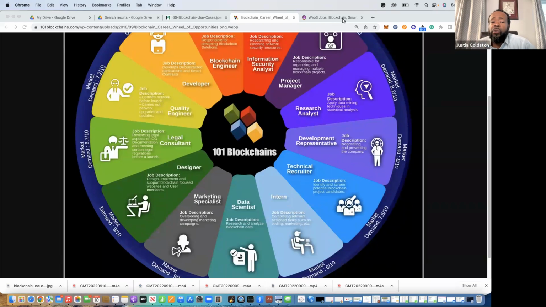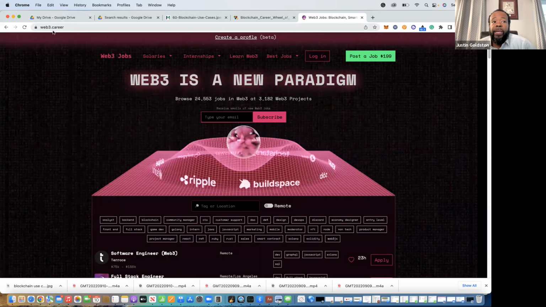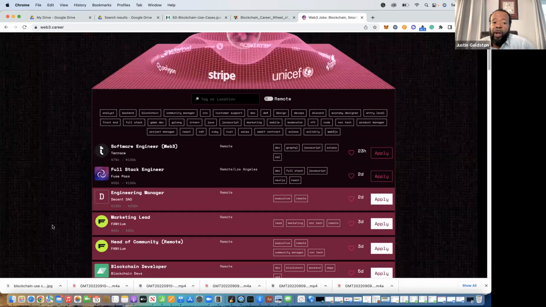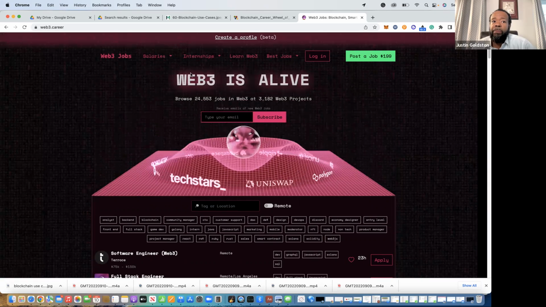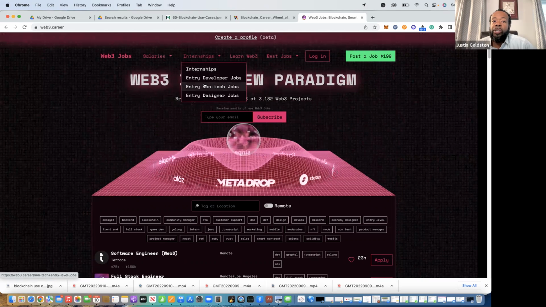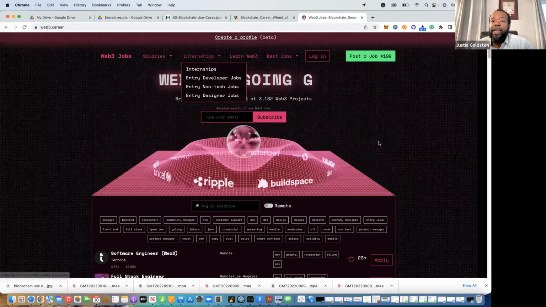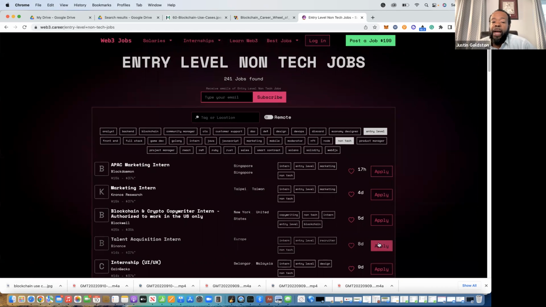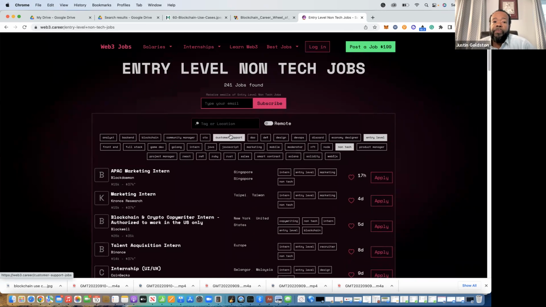But the last thing I want to discuss is where you could actually find jobs. If you go to web3.career, there are a number of roles within the Web3 space. This site is primarily only for Web3 jobs, and you have the search criteria where you could say, I only want to look for internships, entry-level non-technical jobs, or if I'm a dev, I can say technical. So I could actually filter. If I'm non-technical, I'll say entry-level non-technical jobs, and then I'll be able to see everything and see what location it's actually in. Okay. Tag a location.